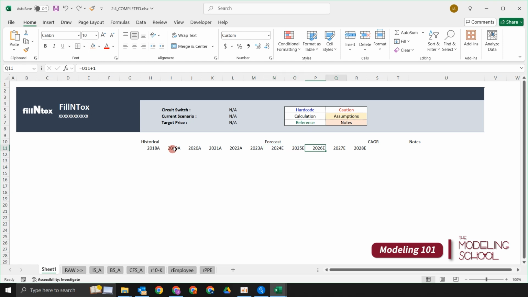So 18 actual to 23 actual would be the historical CAGR. And for the forecast, it's going to start again from the actual data. 1, 2, 3, 4, 5. So it's going to start from 23 actual to 28 estimates. We have historical and future CAGR columns ready.